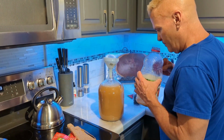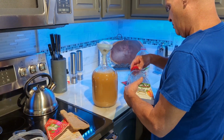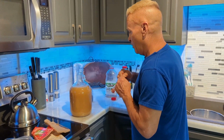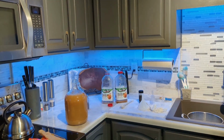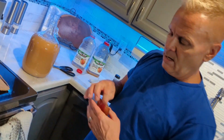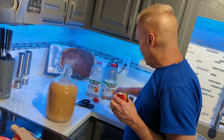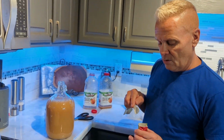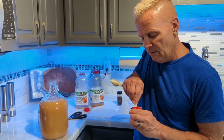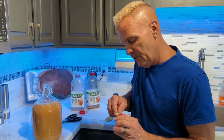Ooh, that smells good. That smells like apples. That smells better than the apple juice that you buy from concentrate. That smells really good. That smells like a fresh apple right there. So I guess that's the difference between crappy hard apple cider and good apple cider. So I think that's why my last batch or so just didn't come out tasting real good. So I used crappy apple cider.